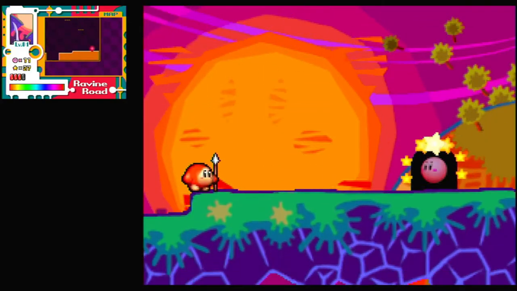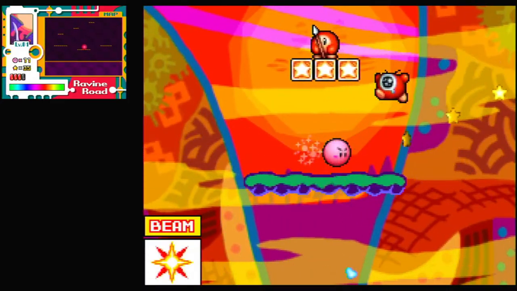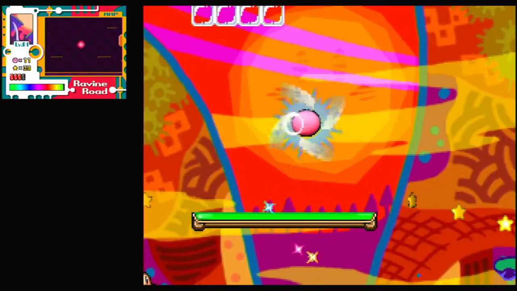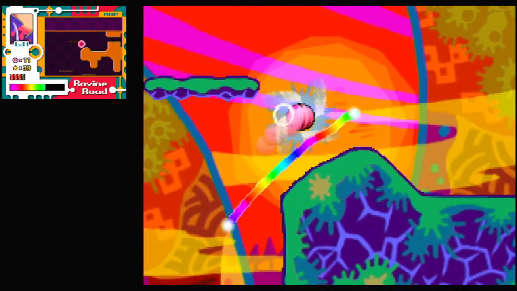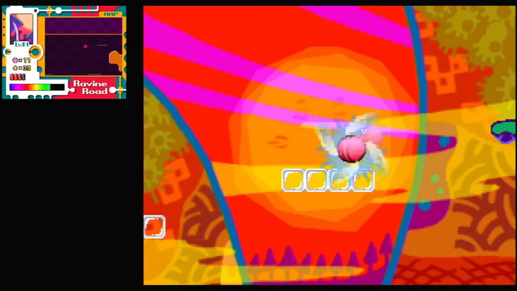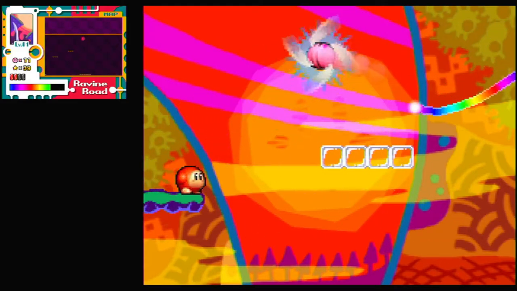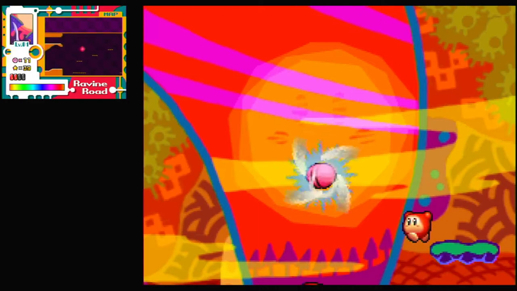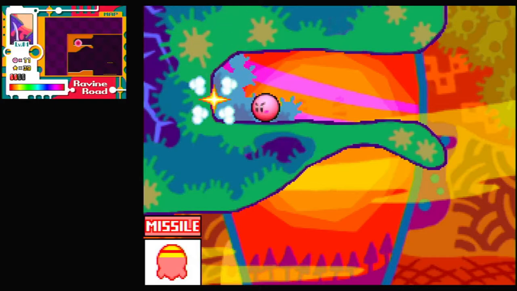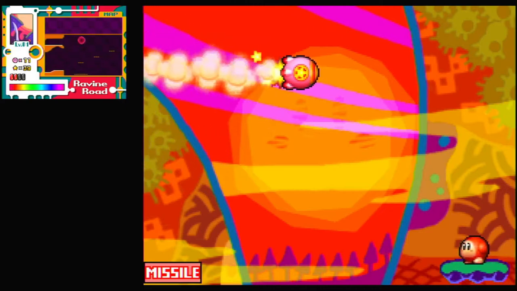Okay. And we can go down here. And then around here. Then we need the rocket ability. You might be thinking, where do you get that? Well, actually, it's a missile ability, I mean. Where do you get that? Well, you get it up here. Yeah, and there you go. Then you tap Kirby, and then boom! You're a rocket ship! Ready to take flight.